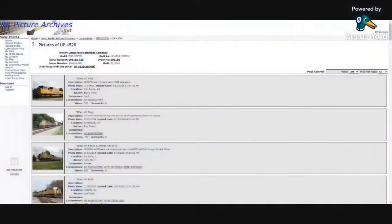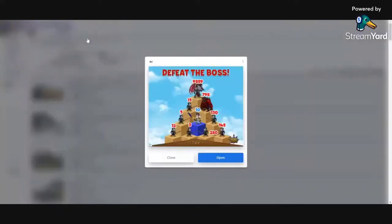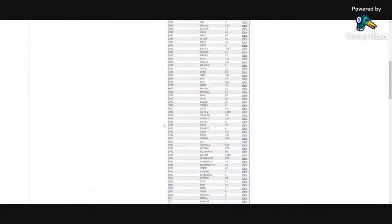So the first thing I had to do was a little bit of research, and it's not real hard — I'm actually going to show you how. This locomotive's number is 4528. One of my favorite websites to go to is Railroad Pictures Archives, and you can see here it says EMD SD70M, built as UP 4528 SD70M. That will tell you that is a straight Union Pacific locomotive, and it was built in November 2001. So for some of you that are sticking to a specific era, this is a really good site to use. If I were to look up another type of locomotive, let's say the Dash Nine — C44-9W for example.